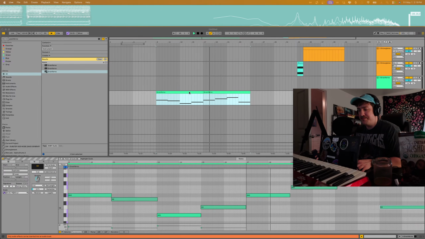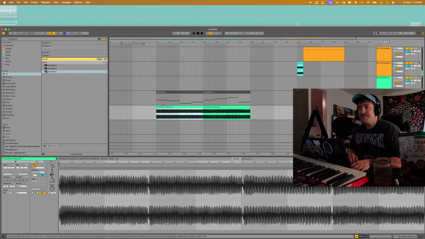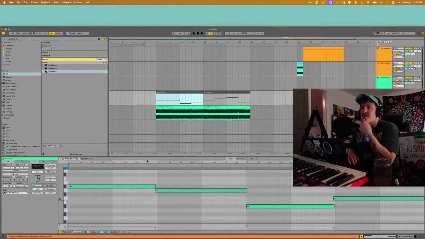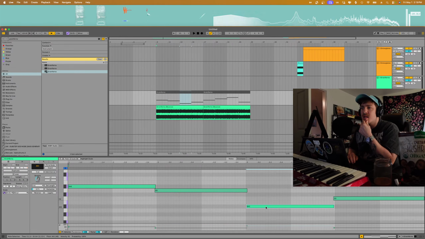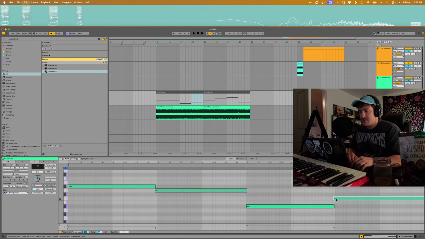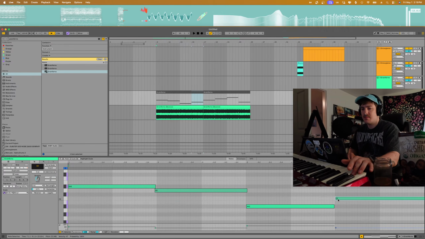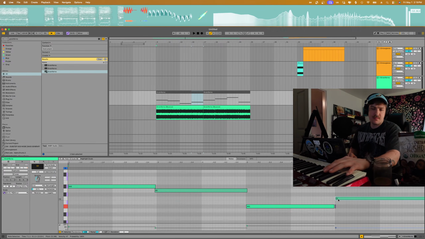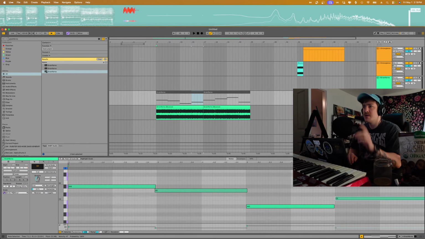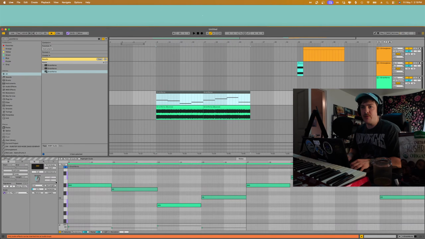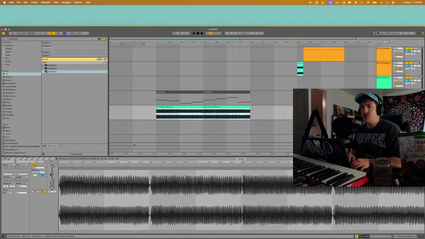So we're going to bounce that. So that was C minor, but we're actually trying to be in E flat minor, so we need to go up 3 semitones. And that actually should sound really cool. I'm going to set this to complex warping mode, so it doesn't change the length of the sample.